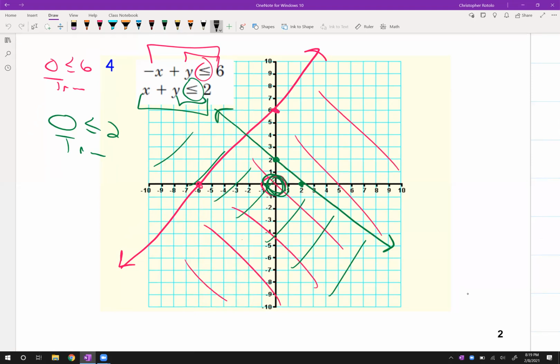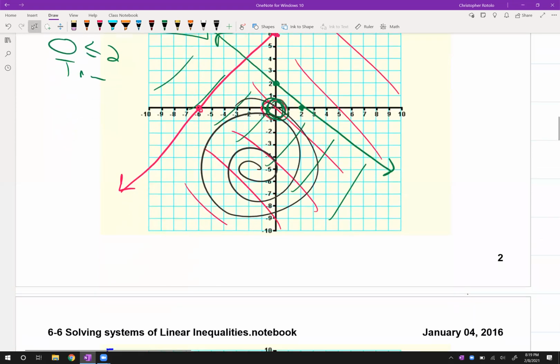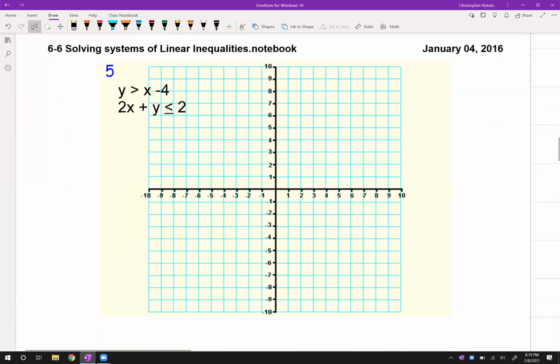Let's pick a different color here. Okay, so that's what I mean. So the bottom of that X is exactly what we're looking for. Looking for all those. All right, now a little bit of each here. We are in slope-intercept form, so -4, and then a slope of 1, up 1, over 1. That line is going to be dashed.